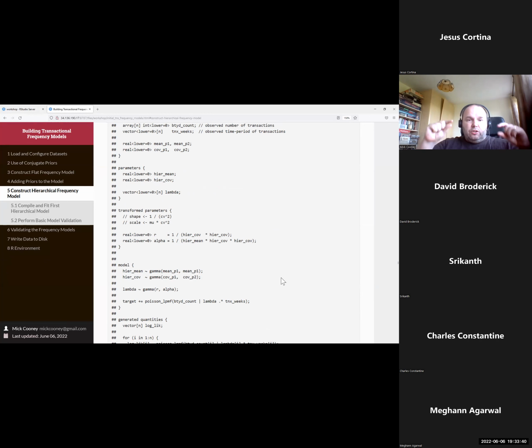So we have a two-step process, which is a hierarchical model. We've got all these values down here for the customers, and they're all the transaction rates. They're all coming from a gamma distribution, but we don't really know what the parameters of that gamma distribution are. We want the model to fit those for us if possible, because that also tells us some valuable stuff about our population as a whole.